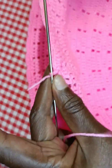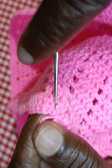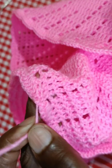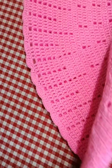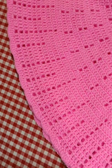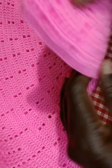We cut our yarn and pull through. After pulling through, we are going to hide this thread to make the work look beautiful. So you just pull through, then you pull it and cut it completely, carefully. Then from there, this is now how our dress looks. We are now going to do the finishing on the arms. You can see the edge that we have already made. It's looking beautiful and fabulous. Fabulous for the baby. Now we are going to do the finishing on this side of the arms.